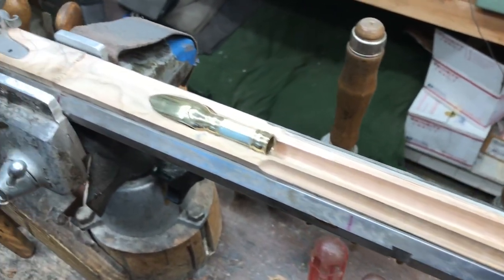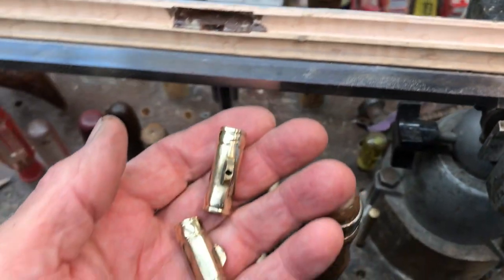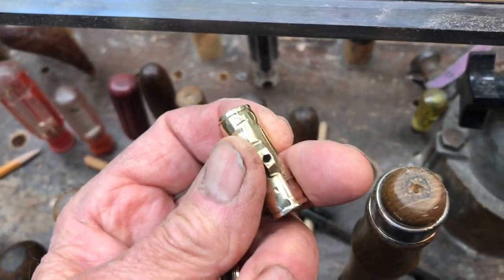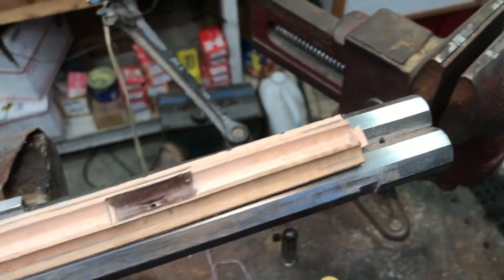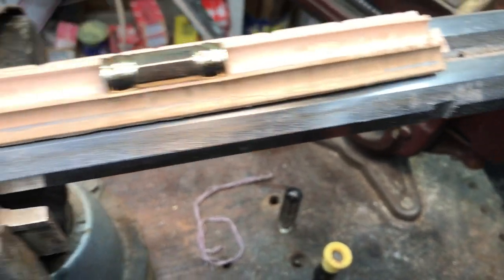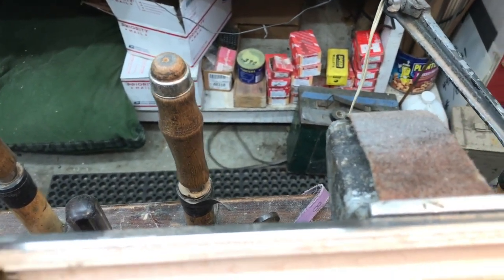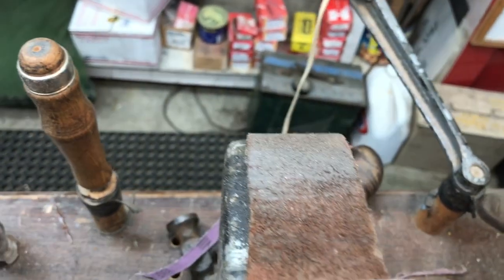We have the lower thimble all bedded in and polished up. And we just got through doing the two lower thimbles. And we can pop those in place. And that one is the one that has the number one on it, which means it's the forward thimble. So we will just put that right in there. And this one has the number two on it. And we will put that right in there. Down here, just to keep everything straight.